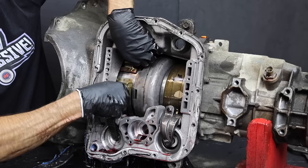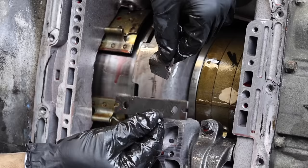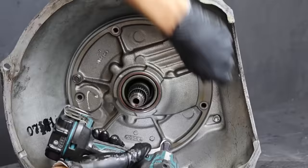Let's go ahead and remove the second gear band. We'll first have to loosen the three-quarter inch band adjustment nut on the opposite side of the transmission. The second gear band anchor is coming out and the billet one is going back in. The factory strut bends under the high line pressure from the new valve body and the anchor will sometimes split, so let's replace these with billet replacement parts.